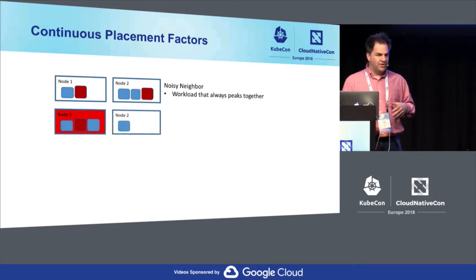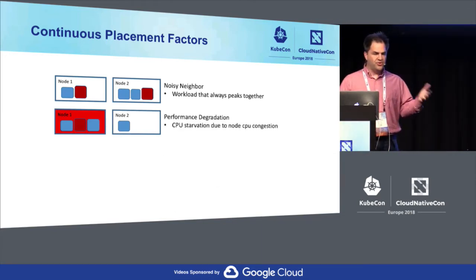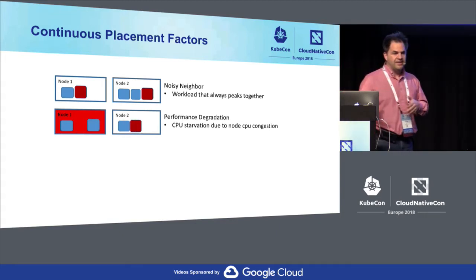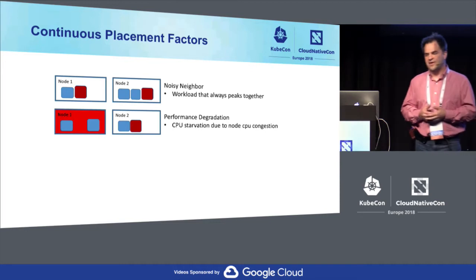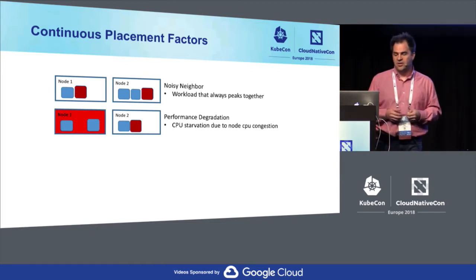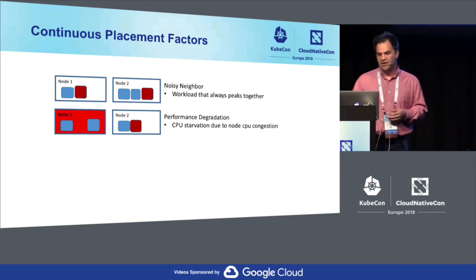Or similarly, what if a node is overloaded? I don't want to starve my other containers. I can fairly easily move this container to a different node, but how do you find the right trade-offs between the compute, storage, and I/O resources that they consume and the way they communicate with each other?